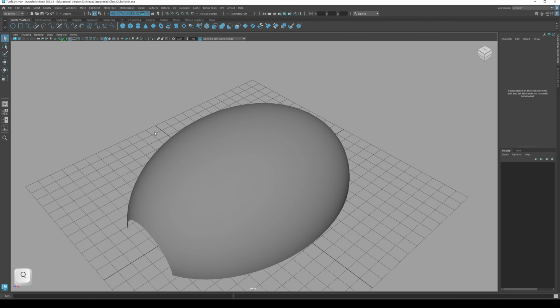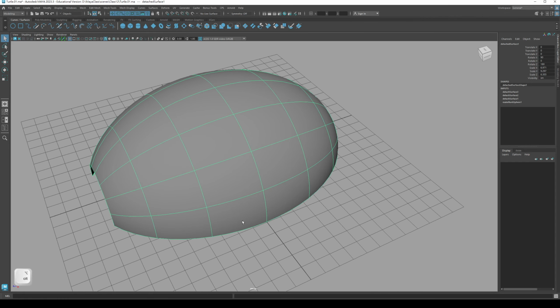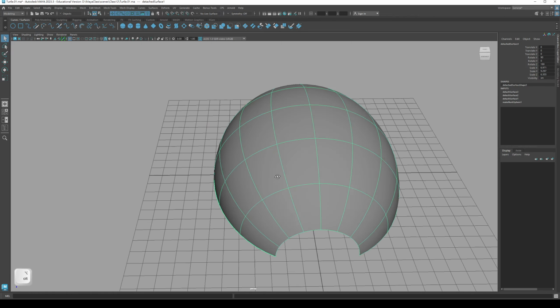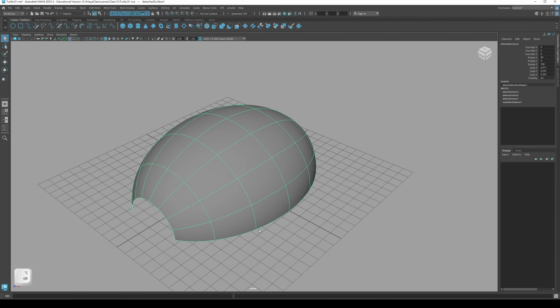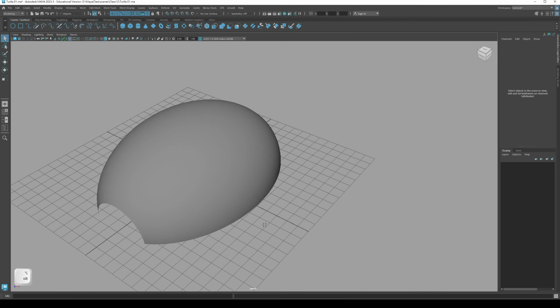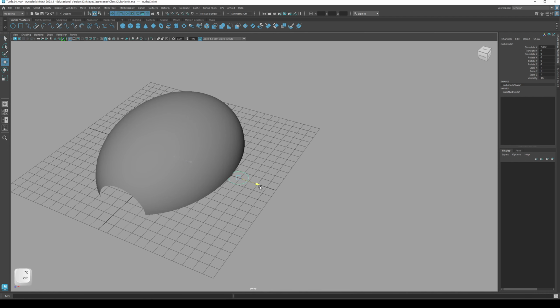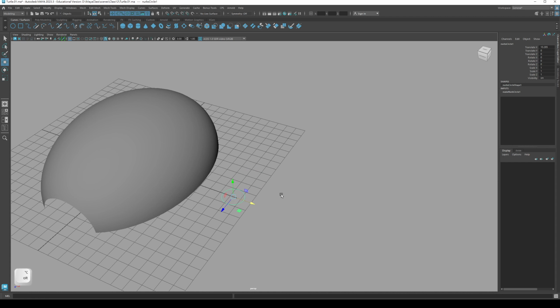Next, I'm going to project some curves on this shell to create some other holes for the legs. Okay, so I've got to project curves on both sides, and that's easy. Just go to create a curve and create a circle curve. So click this and move this curve outside of the shell. Scale it up, rotate it 90 degrees.